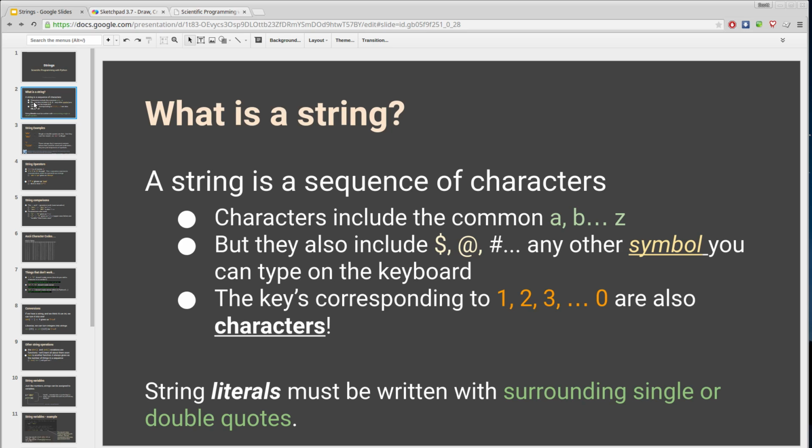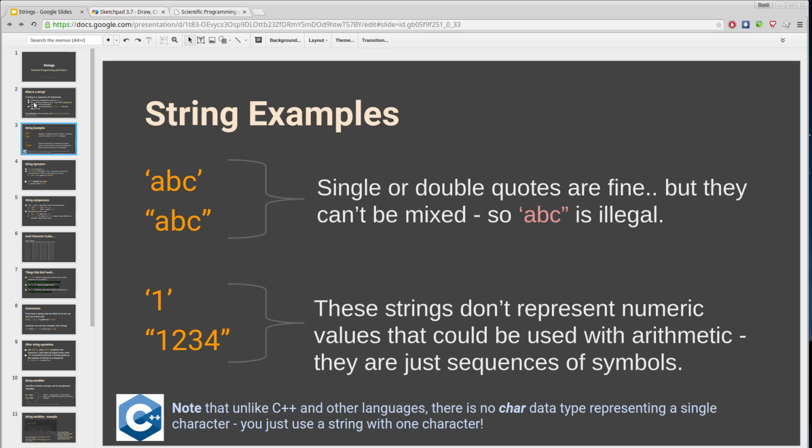So when a user types a specific character, that's not an actual integer. String literals can be surrounded with single or double quotes. So when you're actually writing them in your program, this is the way they're going to look. You have your pick whether to use a single quote surrounding it or a double quote, but you can't mix it. You can't start ABC with a double quote and end it with a single quote. They have to match up. Generally, there's no real rule of thumb as to which one you should use, but try to be consistent. Pick one that you like and use that as often as you can.